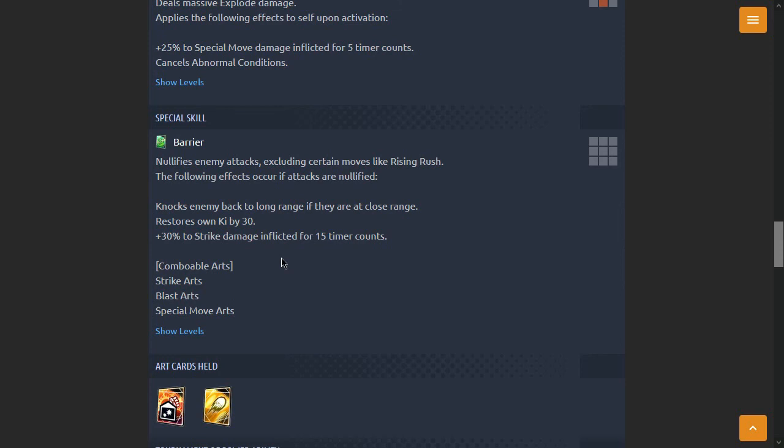Yeah, makes sense. And when attacks are nullified, I think this works like Broly. It knocks enemy back to long range when they are at close range. Yeah, so it's definitely like Broly, the green Zenkai Broly. When we catch them with the barrier, we get 30 ki, and we get 30% strike damage for 15 time counts. And we can also combo it, which is a thing we can't do with the green Broly.